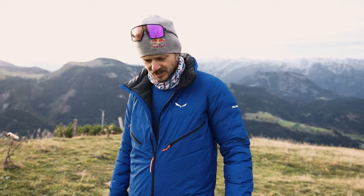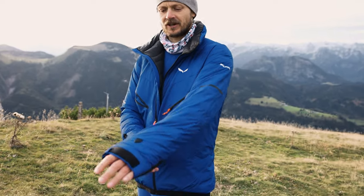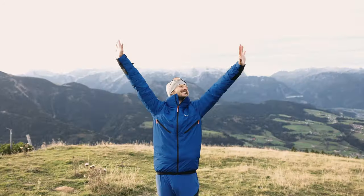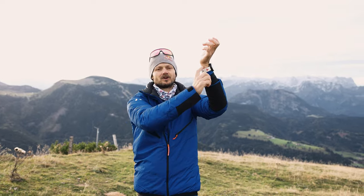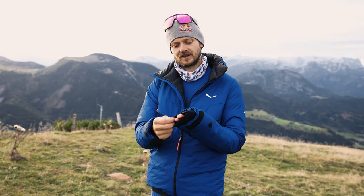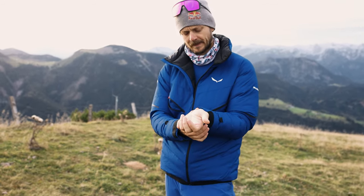First of all, this jacket has a really nice construction here with the arms. It has longer arms than a usual jacket. So if you put your hands up to fly — you hold your brakes — then the arms will not ride up like on a normal jacket where you'd always have a cold gap here. The arms are not only longer, they also have these inner cuffs here, so that will keep you warm on your wrist.